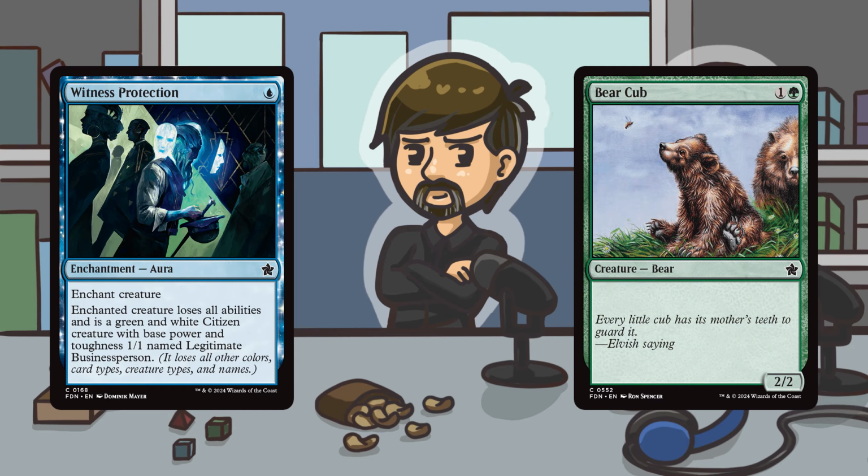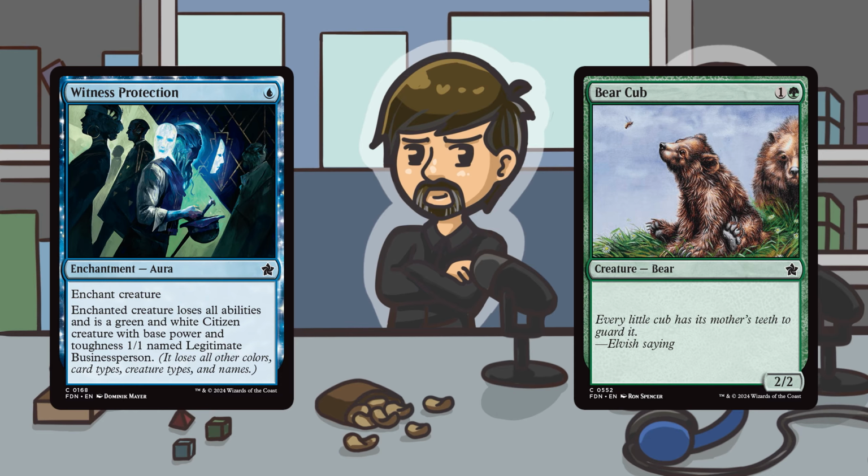It is. And that's because when we start with the layers, because the copy layer is first, we haven't applied any of the other stuff, even though that Witness Protection happened a while back. We start at the very beginning. We go, okay, layer 1, nothing else has been applied.